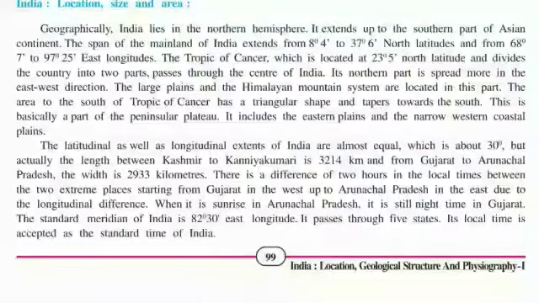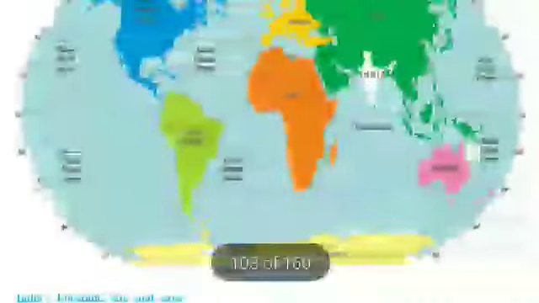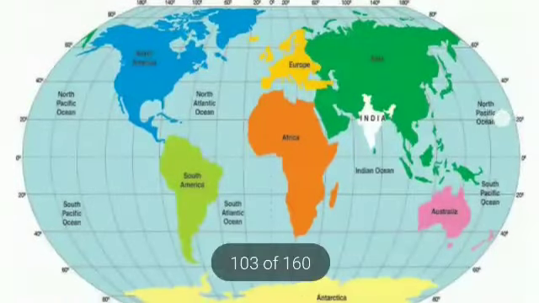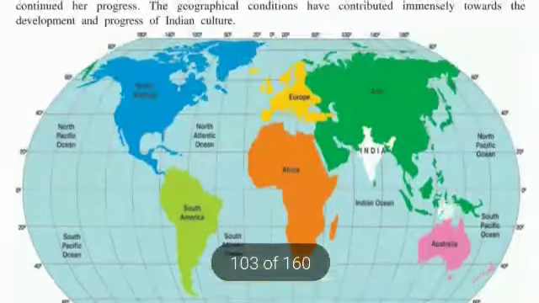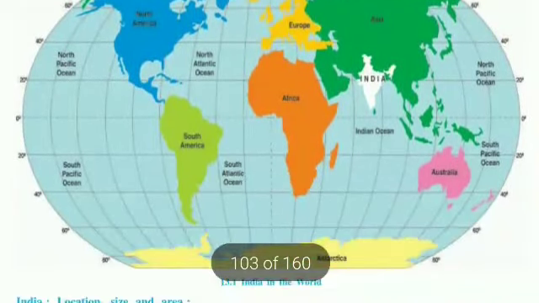So in the northern part, India is located at the extent of 8 degree 4 dash to 37 degree 6 dash north latitude, ठीक है. So just note it down. This is the latitudinal value of the location of India, right? If we want to measure where we exist, we need to find this location first, right? As you can see, 8 degree 4 dash and 37 degree 6 dash, between these 2 degrees India lies.